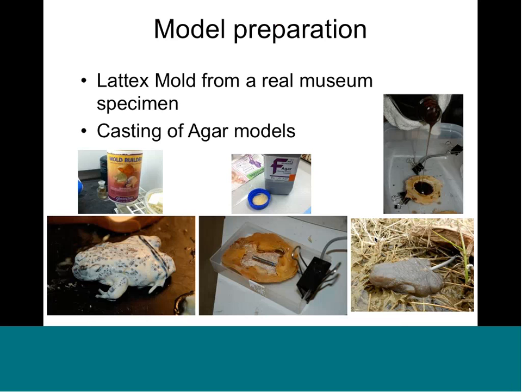And just like we have lizard models that mimic the thermal properties of lizards, we developed another method that others had used where they use latex to build frog models, molds, and here we're just coating a toad with latex. Eventually you build up the latex layers, and you can then stick a thermocouple probe from a data logger in there. You pour in an agar, and you basically can create little frogs that have exactly the same thermal properties as real frogs in the sun, in the shade, in wet sites, but they also have water loss rates that are virtually the same as a frog. And where the water loss rates differ, we can simply calibrate what the observed water loss rate of this frog is up against the real animal and measure the difference in water loss rates and just build that into the equations so we can correct for any differences between our model and our real species.